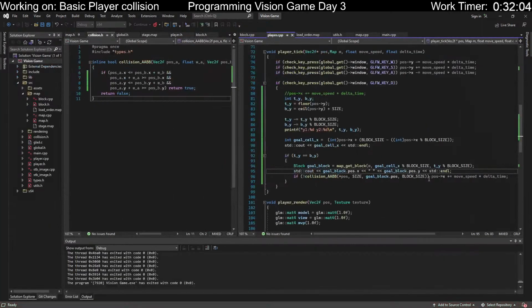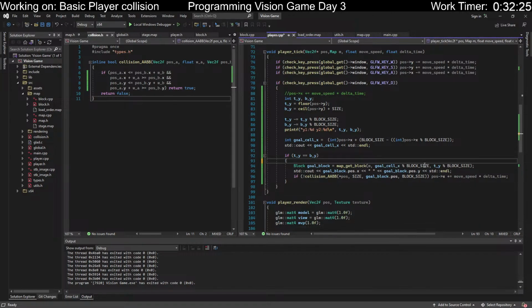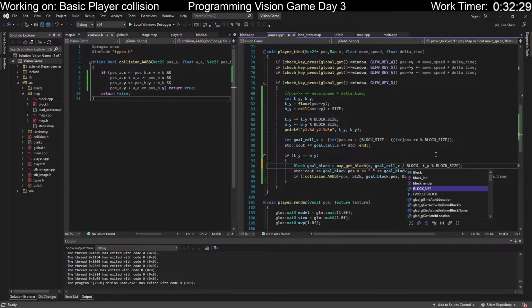Oh, so you're not even grabbing the right block. What's wrong with you? Now I want to grab the right block. Oh, because I'm doing... No, I did the wrong math equation. My math's wrong. I need divide.